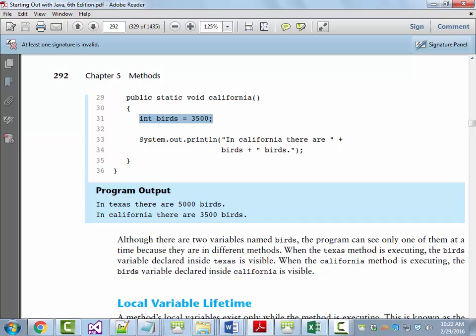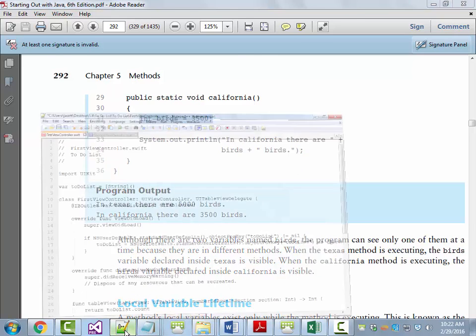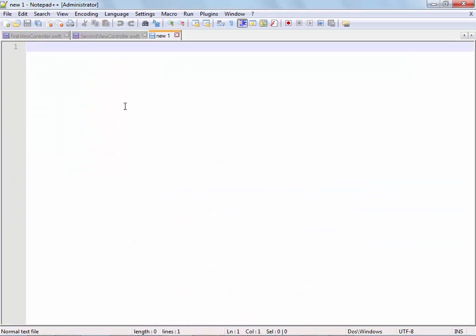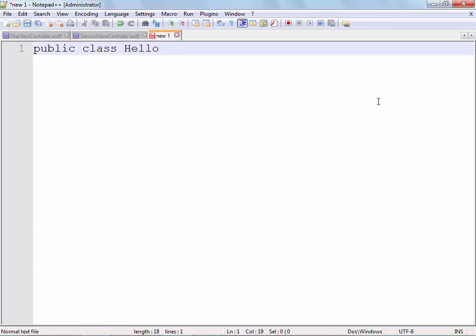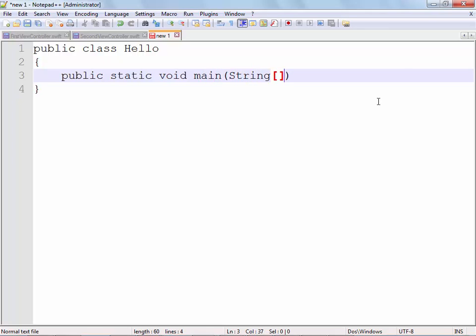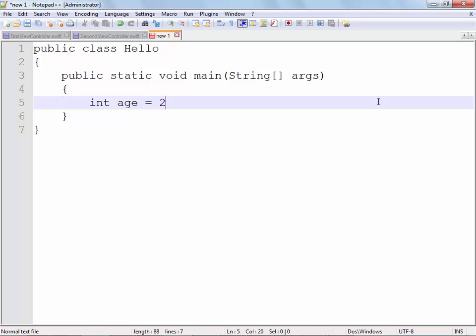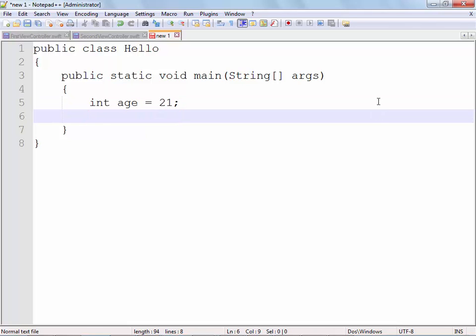And although you typically should not do this, just to show you, another thing that you actually can do in this language is you can come in here. For instance, if I were to have public class hello, kind of a dumb name, but just so you get the idea, and I came in here and said public static void main String[] args, and I came in here and said int age equals 21. Then I said I'm just going to call a routine here that says whatever.